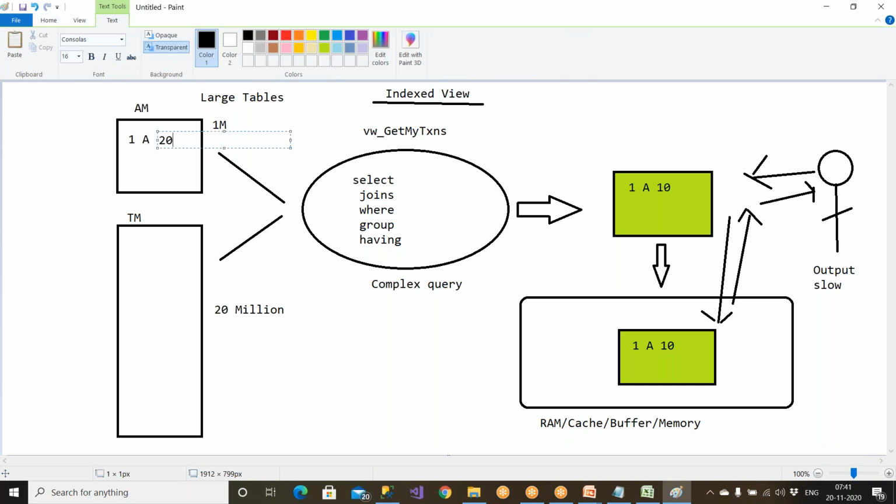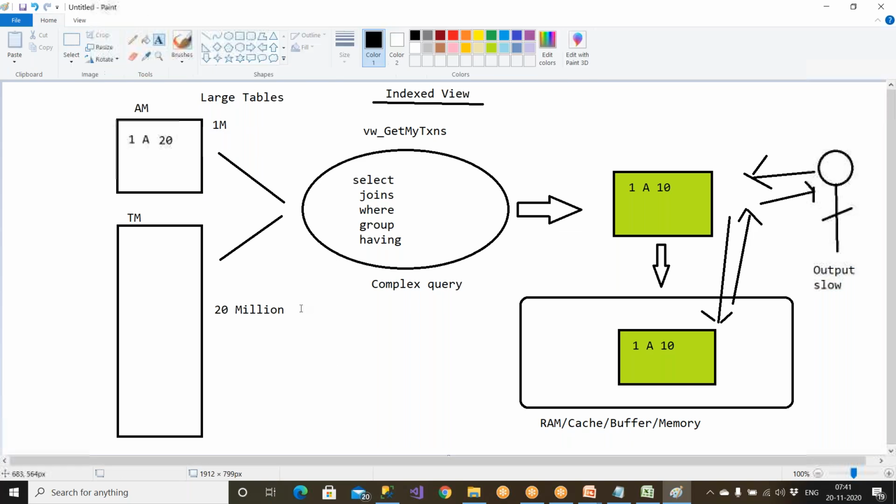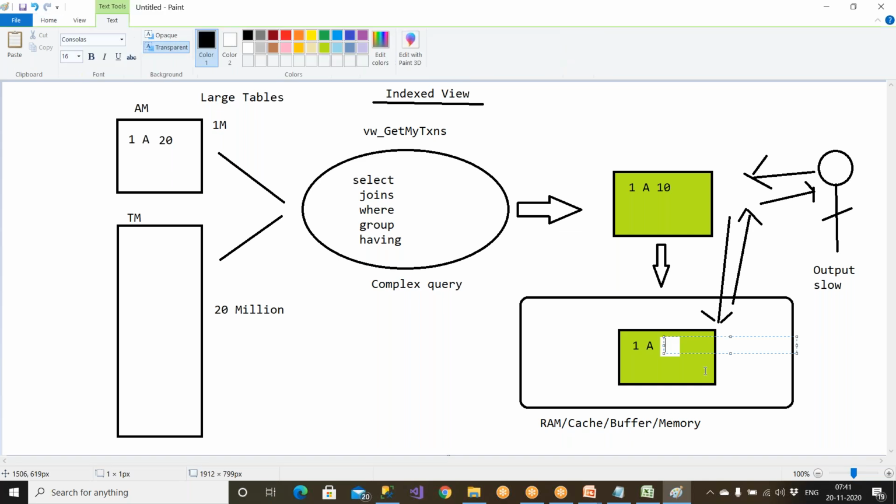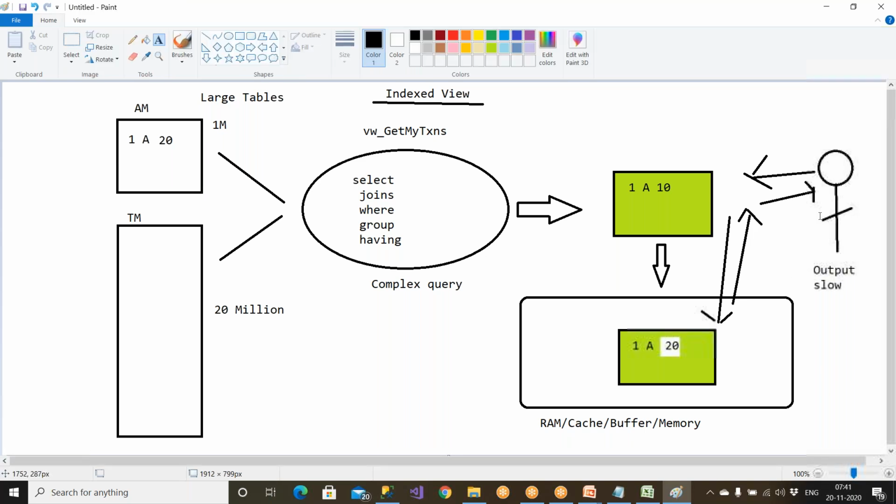So the data is getting modified here. If the data is getting modified, SQL Server automatically comes and modifies this data. This is a burden to SQL Server. The cached data will get modified. Clear? When you recall tomorrow, it is not going to show 1A10, it is going to show 1A20.